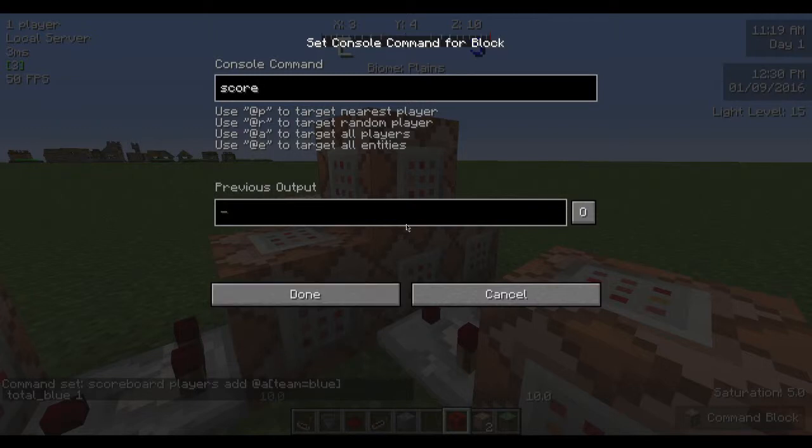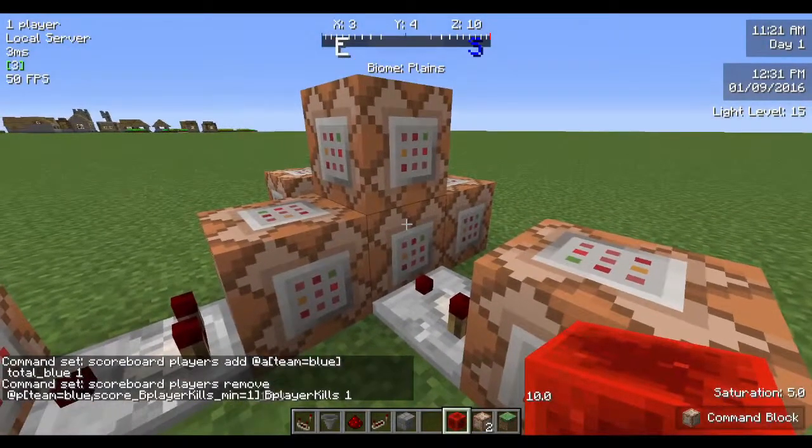So scoreboard players remove the player team equals blue score the player kills min equals 1, and then B player kills 1. So the player on team blue, the closest player that has a minimum score of 1 player kill, gets their player kills deducted by 1 because it adds it to the team kills right there.